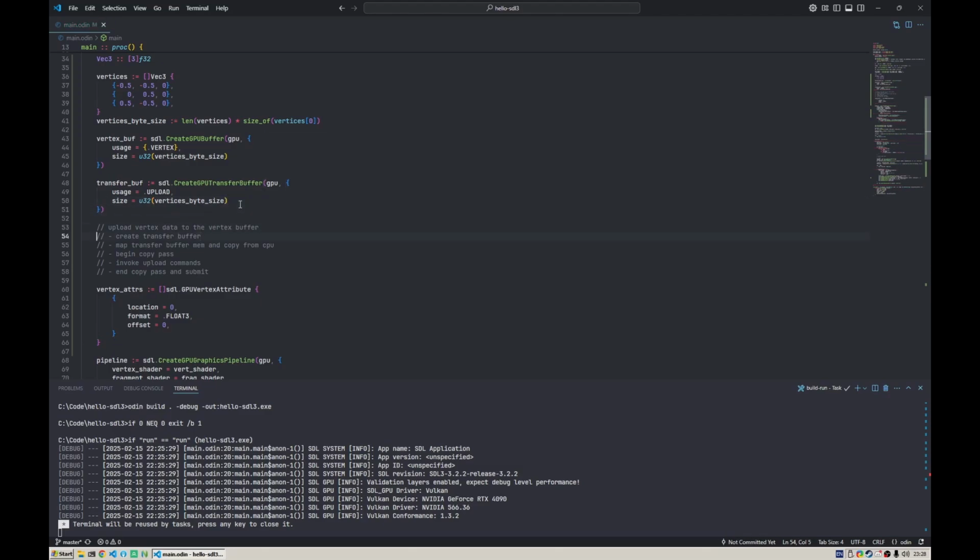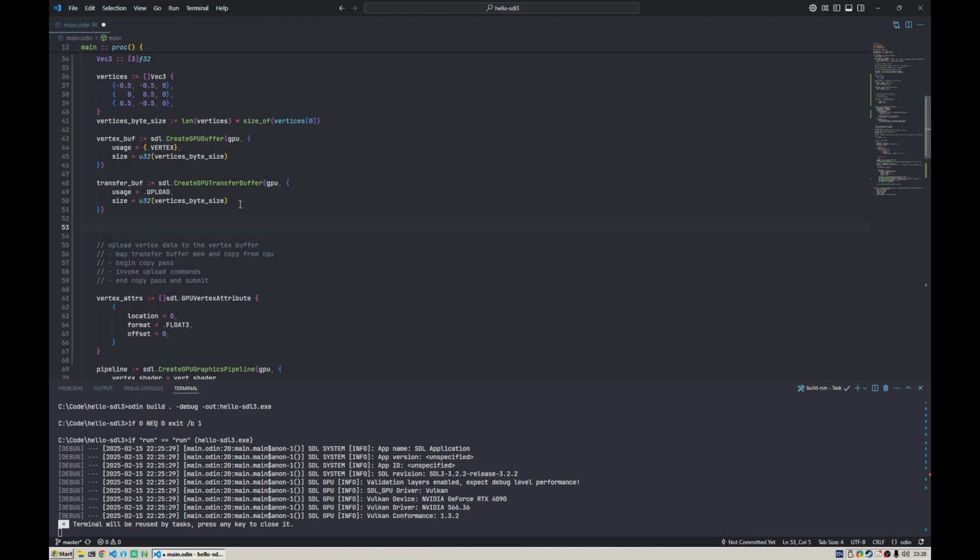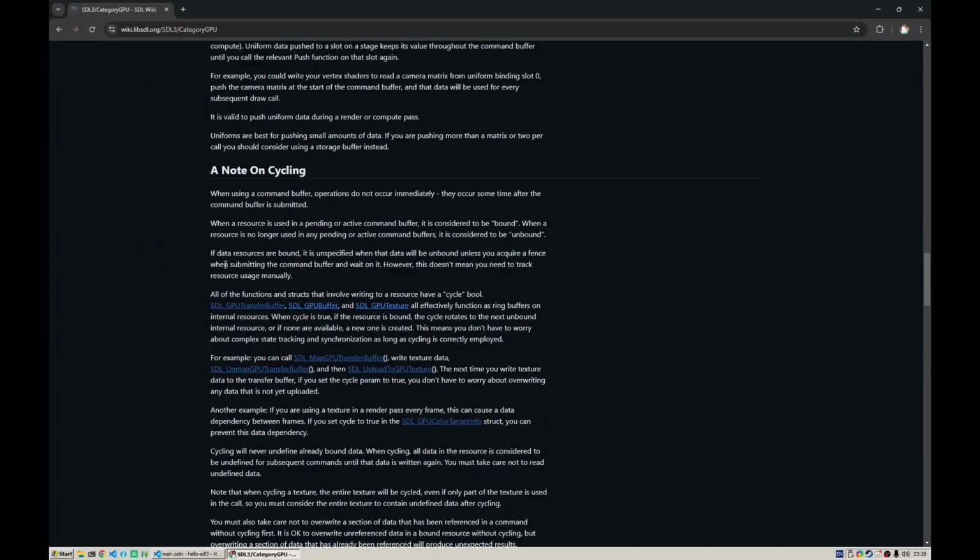And this is done. Now we want to map the memory, so we can actually just copy from this slice into GPU memory, and this is done with SDL map GPU transfer buffer. We specify the device, then the buffer, and then the cycle is something that is actually described here, a note on cycling.